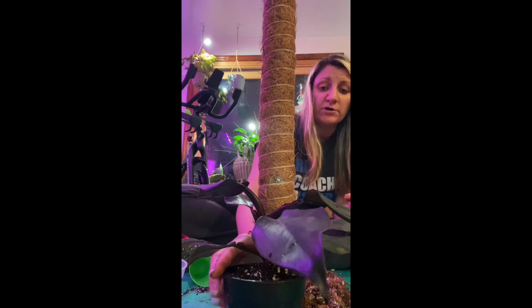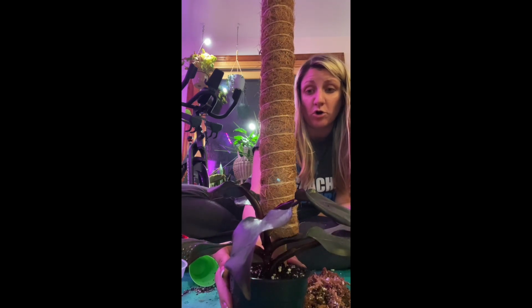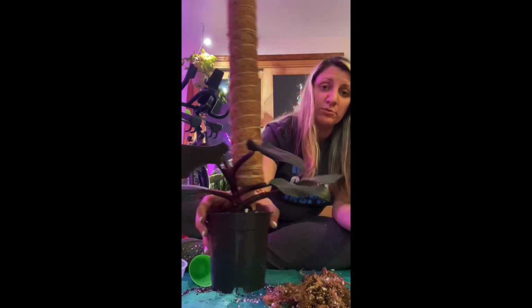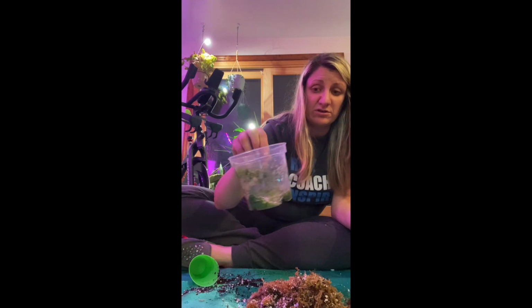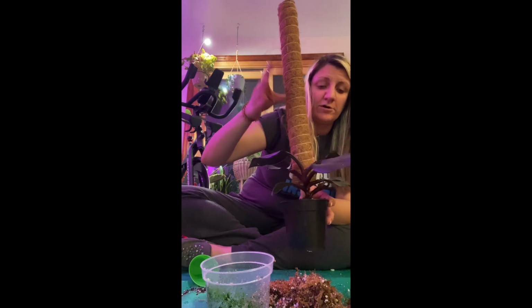So I am going to keep an eye on him just to make sure he doesn't look like he's overwatered. I think his roots will be fine. Like I said, he lost like a root and a half, which I think he'll be okay. He had established enough roots. But here he is, transitioning from this guy full of perlite and moss that was growing a lot of algae to this. I think he'll be growing up this in no time.